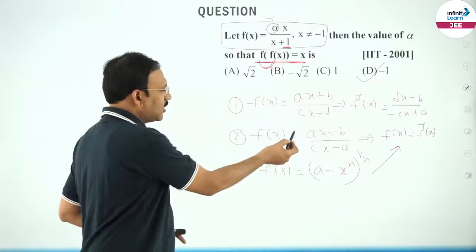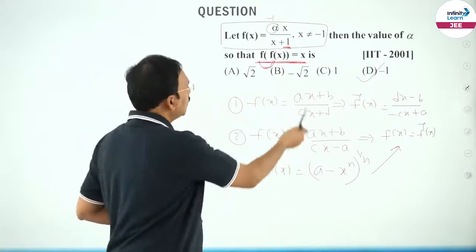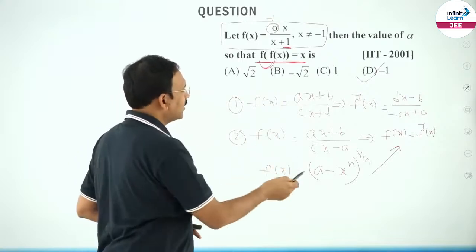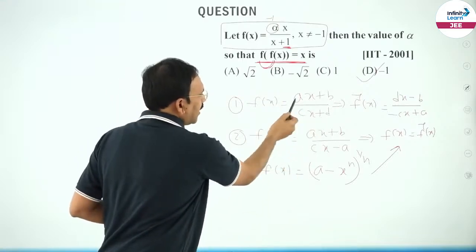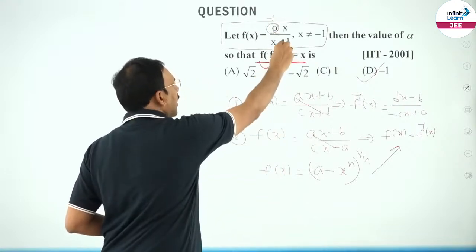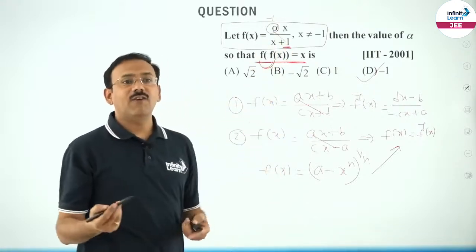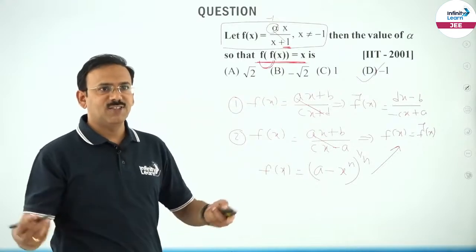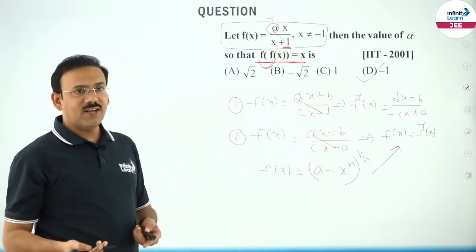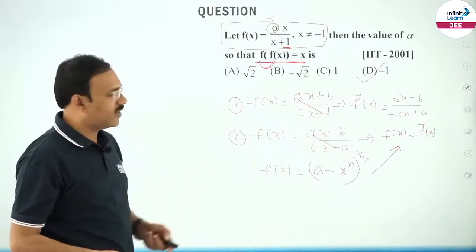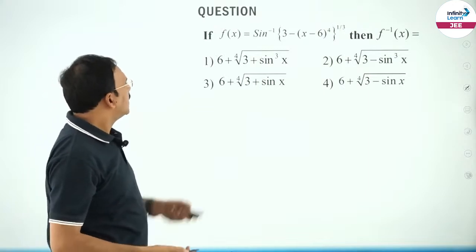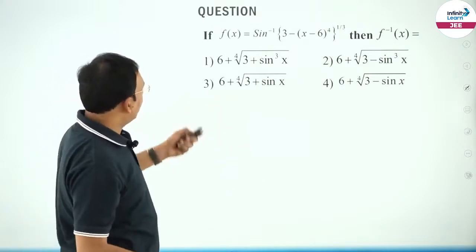So if a function of this kind is self inverse, then to satisfy this condition f must be self inverse. For that, the x coefficient plus the constant must sum to 0. Here x coefficient is alpha, constant is 1, so alpha plus 1 is 0. So alpha is minus 1. The next, my dear friends, this is the function given, f of x.